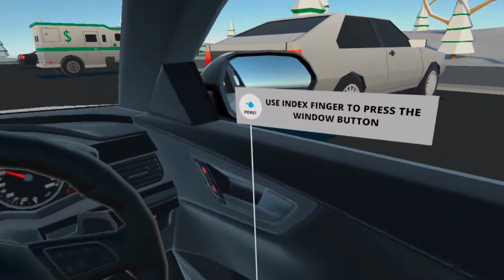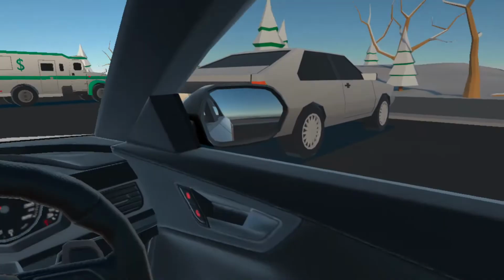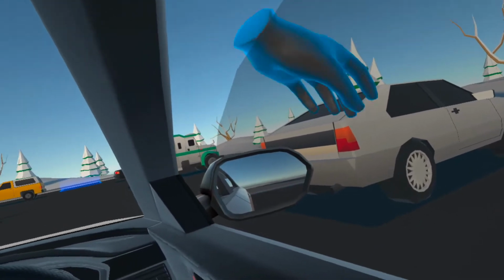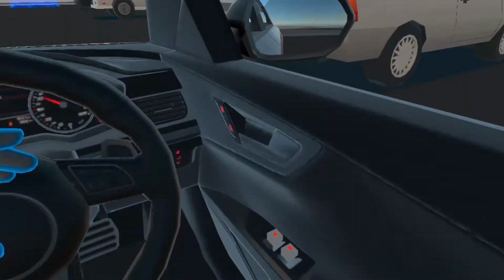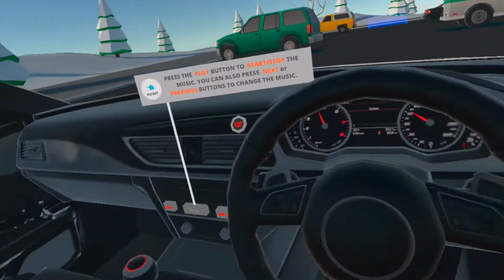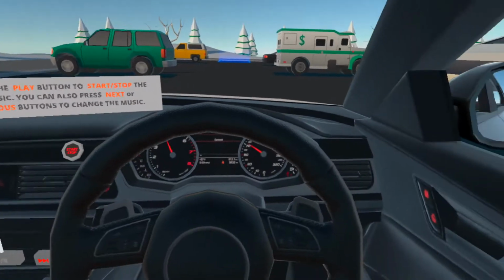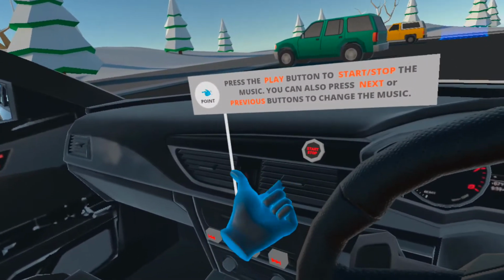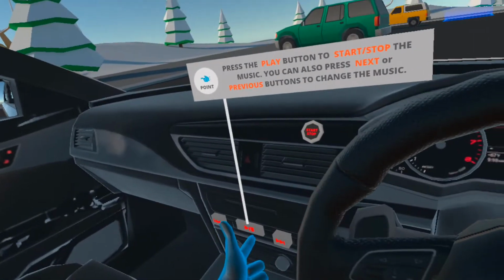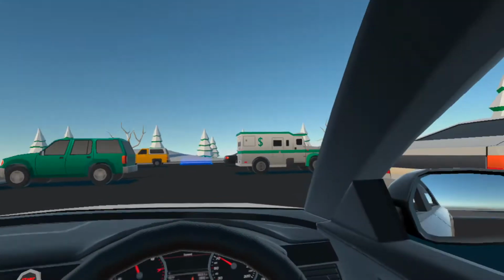Use the index finger to press the window down button. Oh, that is cool. Oh, that is sick. I love that. Oh, hello. That looks awesome. I absolutely love this. Wow, this looks so good for a Quest game. Look at all this interior detail. Plus the play stop music. Oh, these are some fine tunes. Hell yeah.